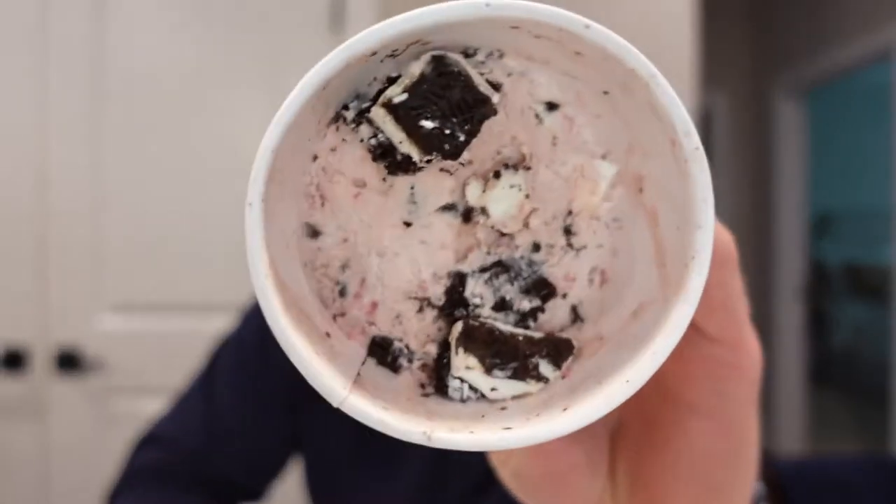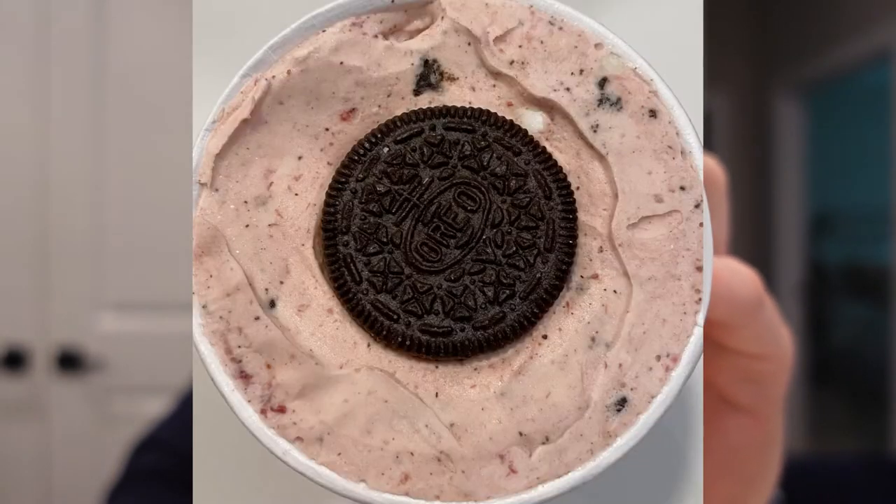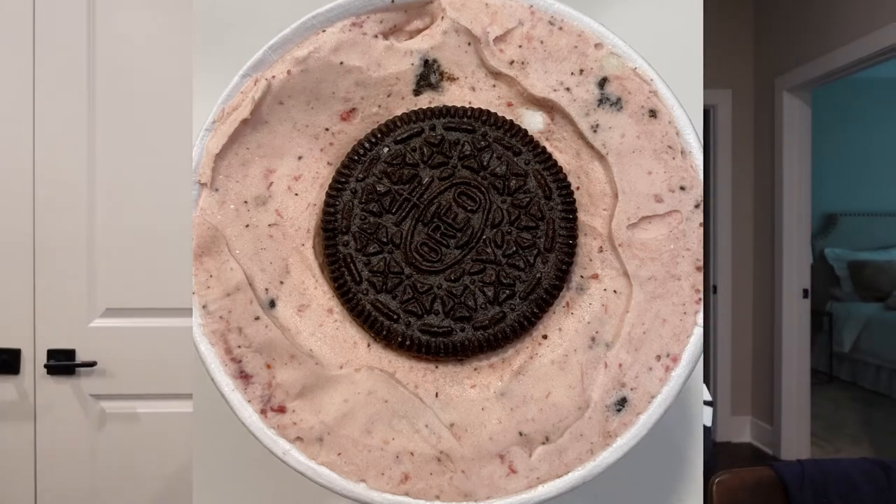Owen Experiment is seasonal because it's a strawberry base — strawberry ice cream — and then it's got Oreos and marshmallows. As Atomic Creamery puts it, all swirl to perfection, which I'll be the judge of that. I'll throw up a picture of what it looked like when you open the lid. A nice whole Oreo right on top — a nice little signature touch. I'm sure there's more mixed in throughout; we're gonna find out.